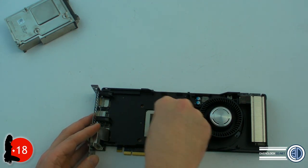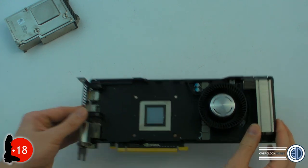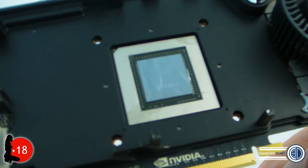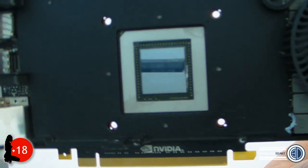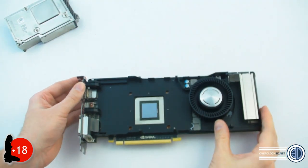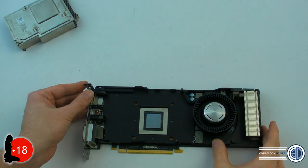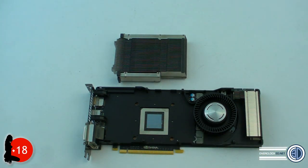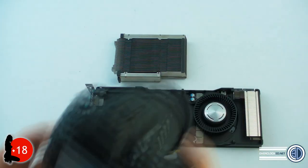Now I'm going to try and get a photo of the GK110 bit. There we go, look, you can see the core. So I'm now going to just stop the camera quickly, try and get another picture of this just so that I've got it. In fact, because I'm a fire starter.